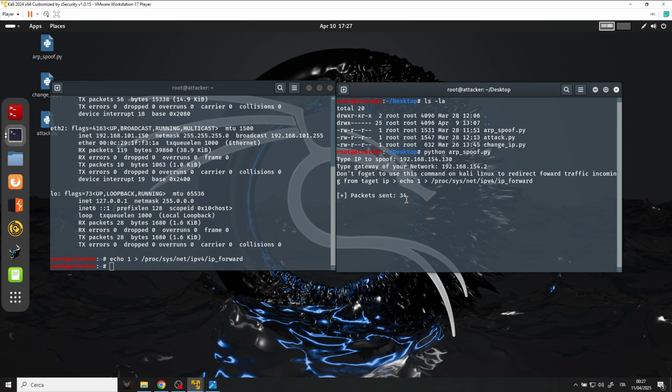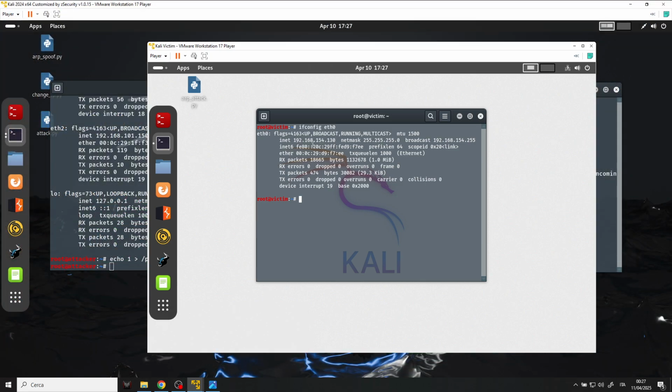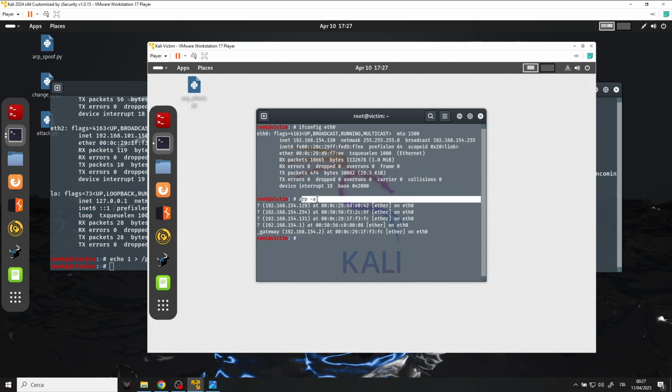Before going to the detector, I'm gonna go to the victim machine. I'm gonna confirm that the attack is effectively running. So I'm gonna do arp -a to see the ARP tables of the victim machine, and as you can see, we have to look at this one, that is 131, the IP of the attacker machine, and this is the MAC address, and we will confirm it.